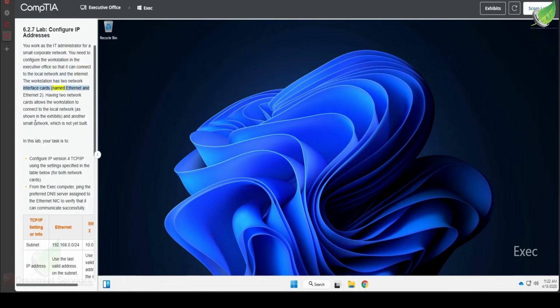You work as an IT administrator for a small corporate network. You need to configure the workstation in the executive office so that it can connect to the local network and the internet. The workstation has two network interface cards named Ethernet and Ethernet 2. Having two network cards allows the workstation to connect to the local network as shown in the exhibit and another small network which is not yet built.